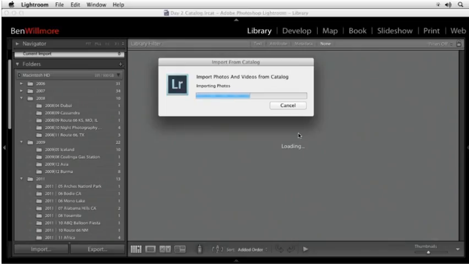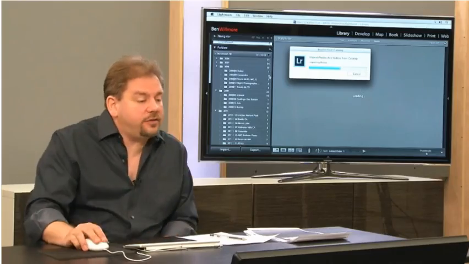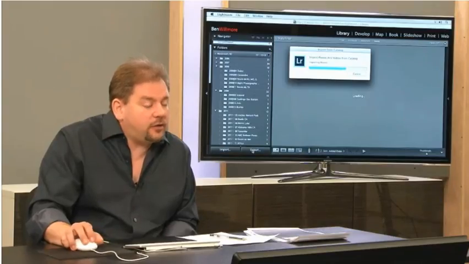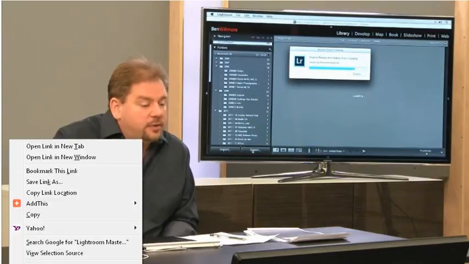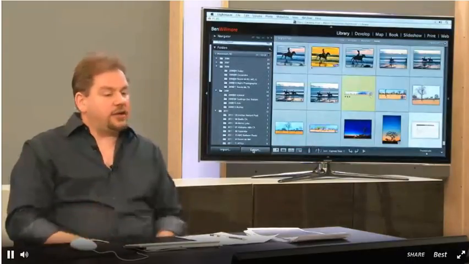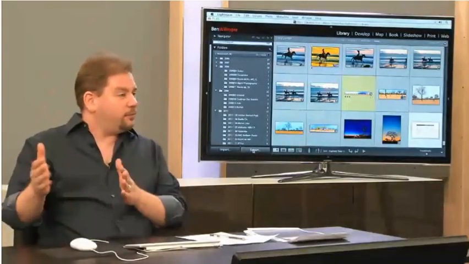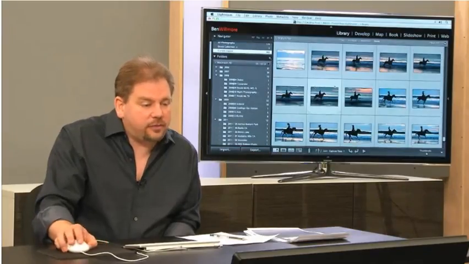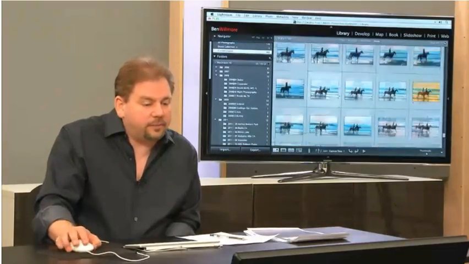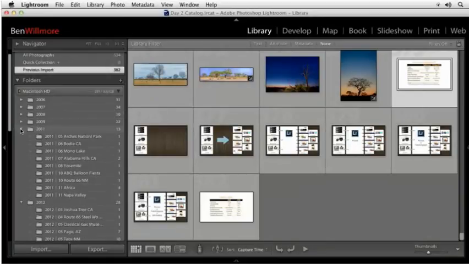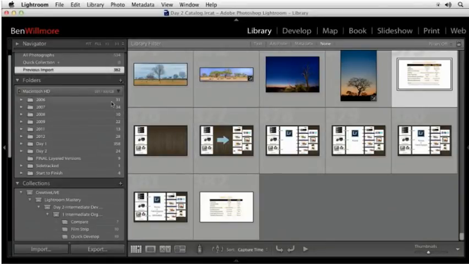You can export areas if you select a folder or a collection. You can export that as a catalog, which means it's going to contain all the images that were used there and all the collections, and then import it on another machine to move that data over. So yeah, now I have these images from yesterday that we were working with. So anyway, you'd have to experiment with exporting and importing catalogs, and you'd be able to, I believe, achieve what you're looking for.